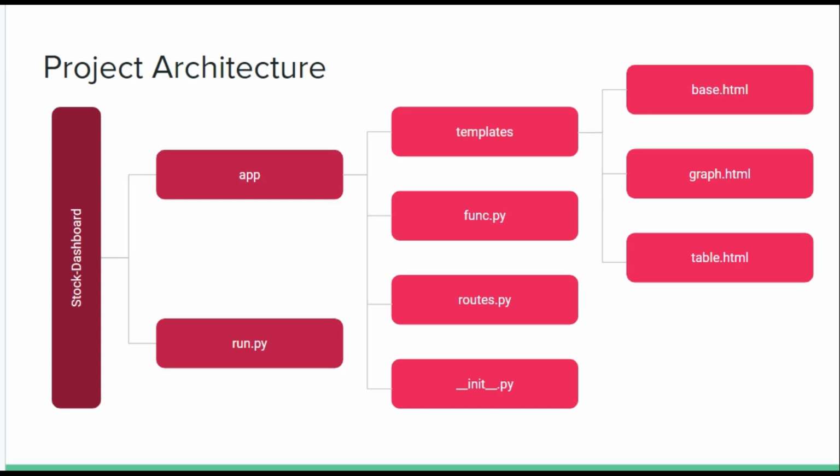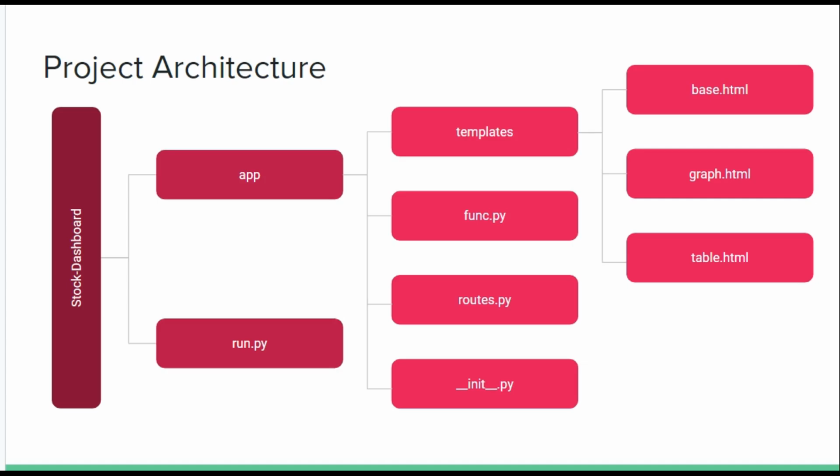Now let's see the project file architecture. Inside the main folder, when you clone the repository, you can view a folder named stock dashboard, and inside that you can see a folder app and a Python file run.py.